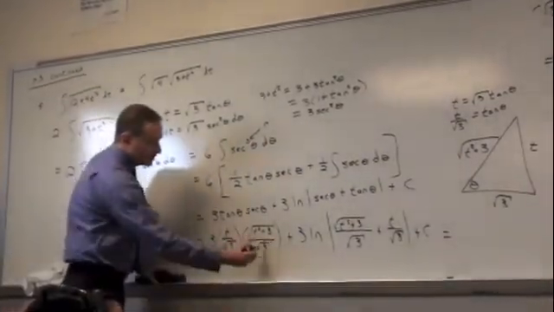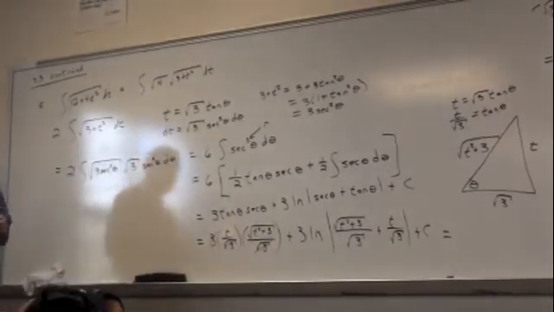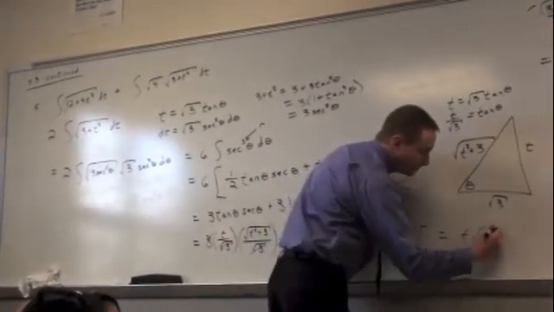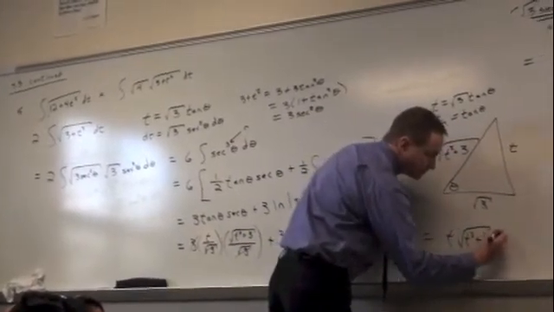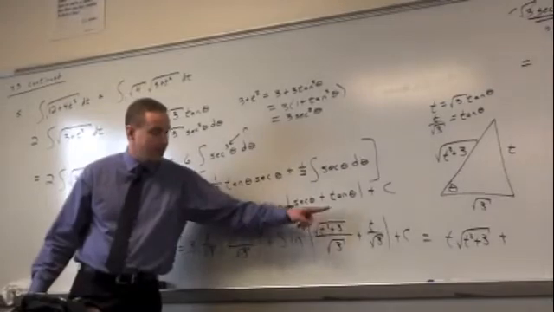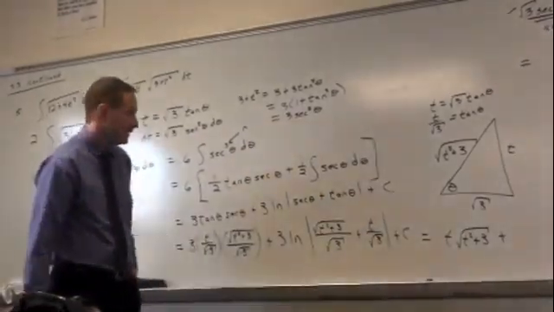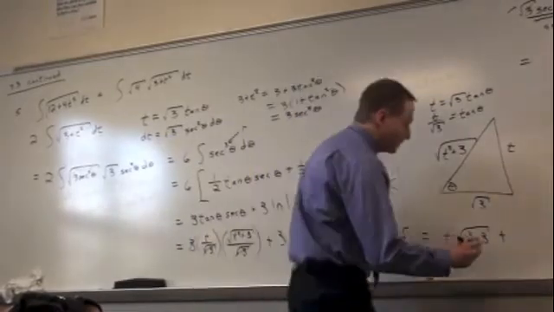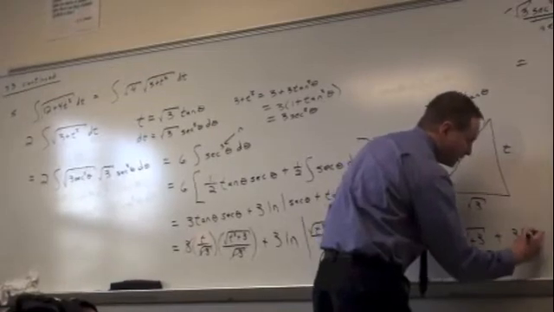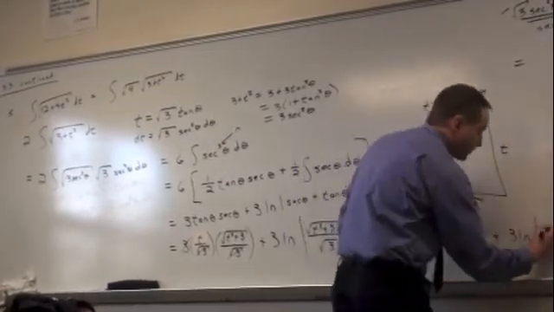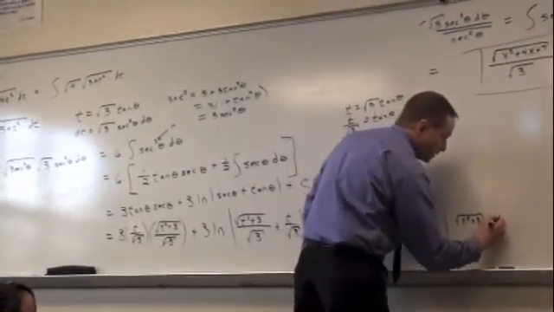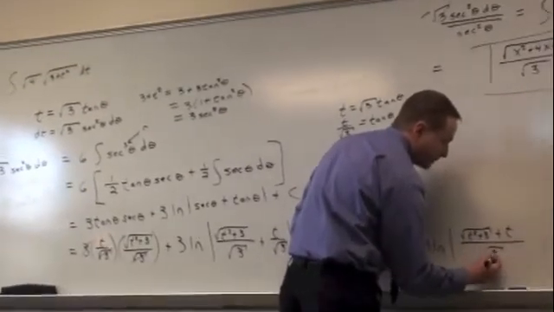And now, just like we mentioned, why not simplify? Because in this first one, it does simplify nicely. Those square roots of 3 cancel out with the 3 in front of it, and I'm left with t times the root of t squared plus 3. Plus 3 natural log of this group, which is over a common denominator of the root of 3. So that's going to be 3 natural log, I'll leave the 3 like that, of the square root of t squared plus 3 plus t, all over the root of 3.